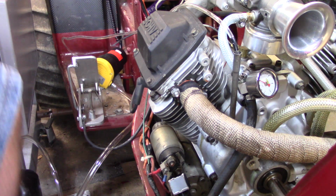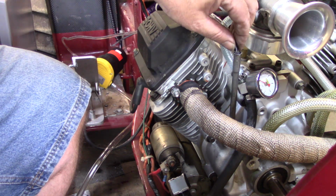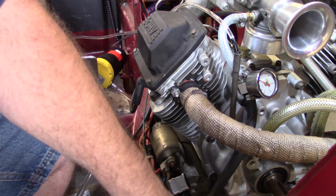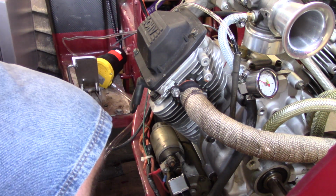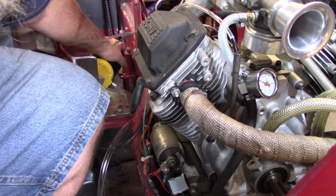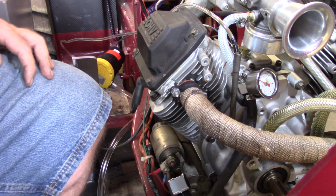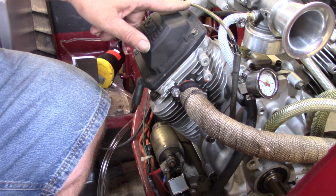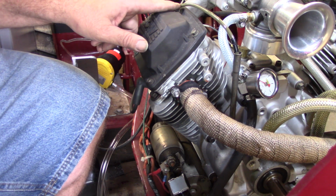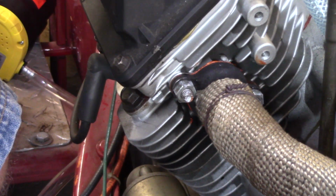Alright y'all, got that new oil extractor all set up and everything. I did put a little black tape around it, kind of measured down to the bottom of the block down there. Got me a waste oil jug sitting here, got it hooked into the battery, and let's see if we can, oh, there she comes. I don't know if that shows up on camera or not. Let's see here if I can get this adjusted.